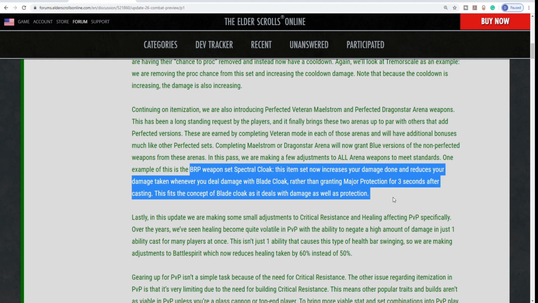So instead they're going, look, this is a damage skill, an AoE damage skill where you're meant to be in the fight. So they're going to change it so that instead of giving you major protection for kiting 1vx with that kind of busted stuff, which I hate the set, hate it, when you cast this, it will do damage around people, and your damage will go up against the people that you hit with this, and so will your defense.